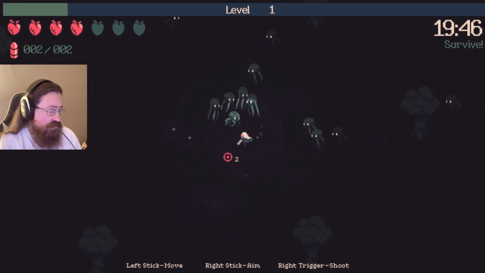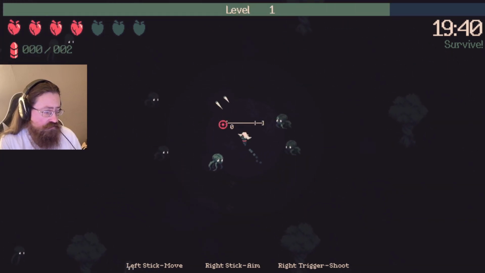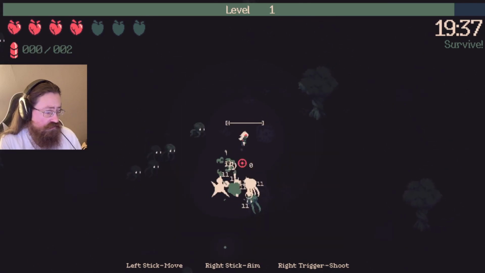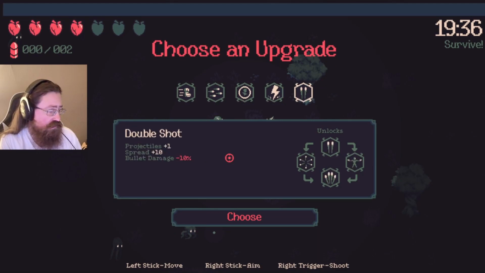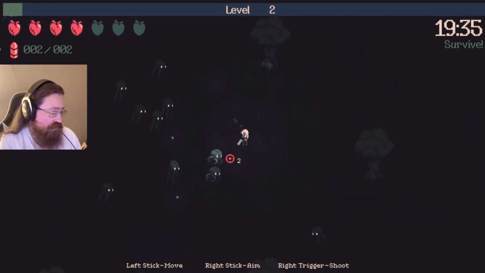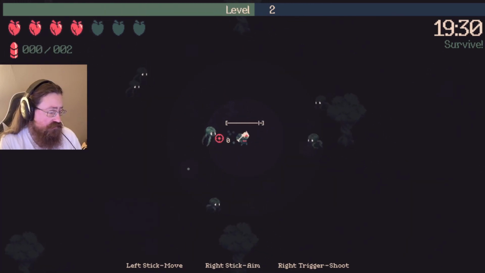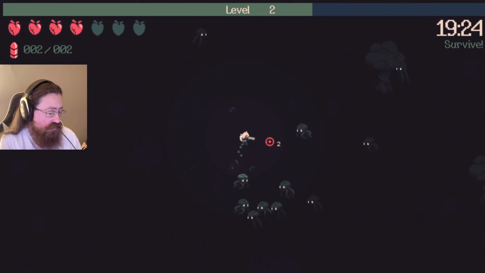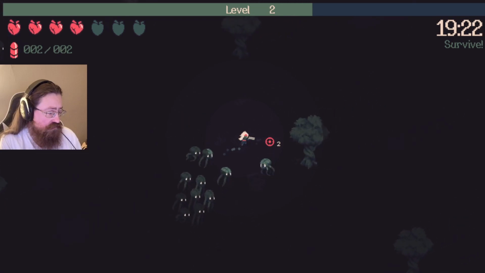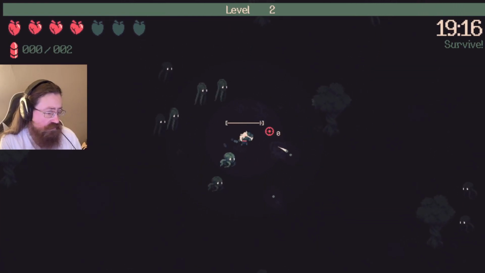I am gonna cluster them up though. Seems like the best option. Oh god. Increase fire, lightning, double shot. See, it's the 10% damage that I don't like about that one. But I do like lightning on this one. Gather them up, hold on.